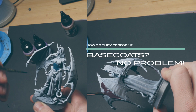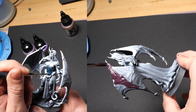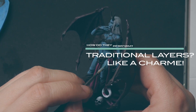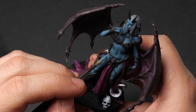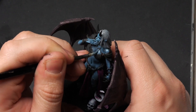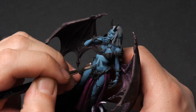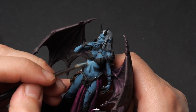Doing base coats with Pro Acryl is amazing — you don't need to thin it that much, it has great coverage, and you can load your brush with tons of paint to just keep on painting. For highlights, I always take a slightly lighter color and paint around 90% of the area, then take the next lighter paint and the next lighter paint. You get brighter paint by mixing in white. After that you get some harsh layer lines, and the best part is to just mix up your mid-tone with the Monument glazing medium and glaze over it once or twice — you get perfect transitions.